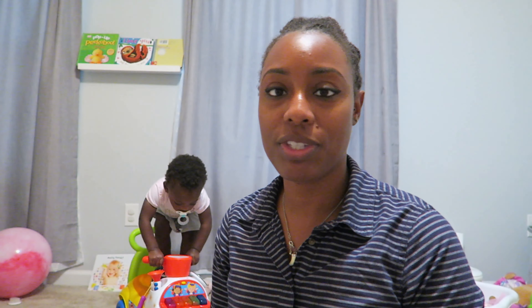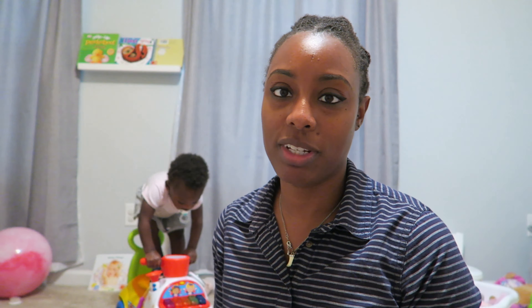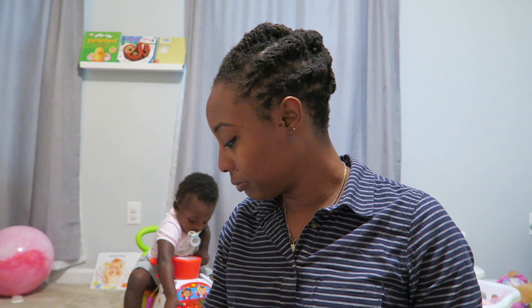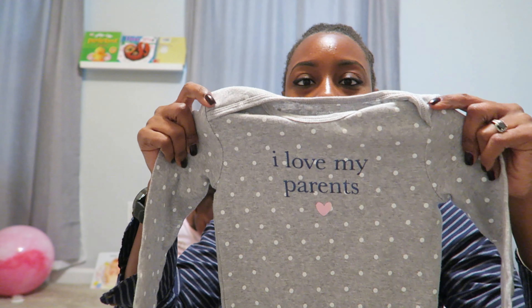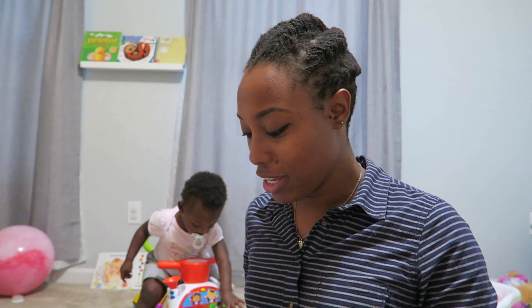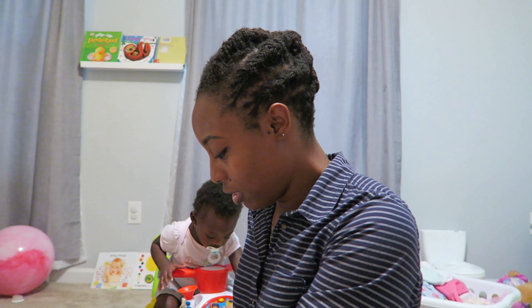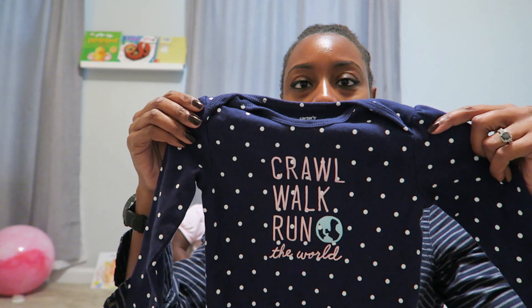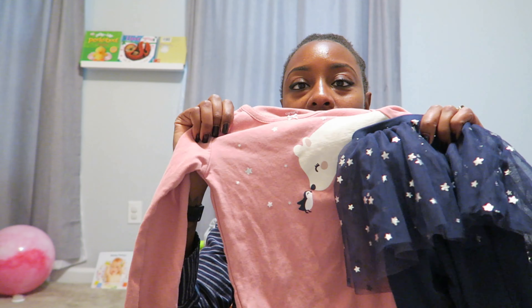I made two different purchases a week apart and I had some that were my favorites — and I purchased three different things twice. So I have duplicates downstairs that I need to return, hopefully exchange. I do have a color palette for her: white, blush pink or a nude pink, and gray, with gold sprinkled in. So you're going to see a lot of repeat colors.